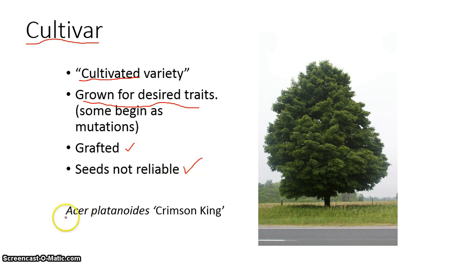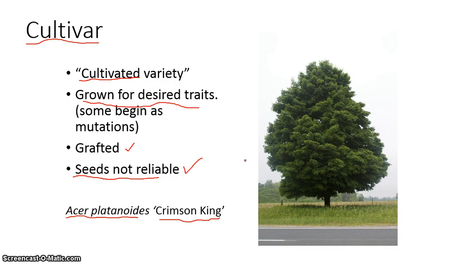Okay, so here Acer platanoides tells us it's a Norway maple, but now that clear and marked difference is a Crimson King Norway maple, which has red foliage all year long. That is something that has been developed in a nursery, in a lab, to have that red foliage all year long. It doesn't happen naturally. Okay, it can to a certain degree. Some Norway maples will produce seed with a reddish color to it, but it's just not reliable. It's not consistent, so it makes it harder when nurseries are trying to sell that as their product.